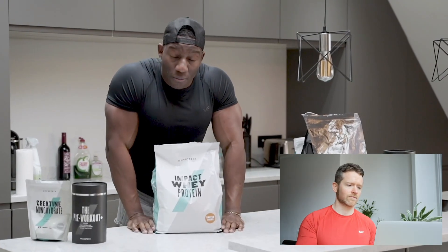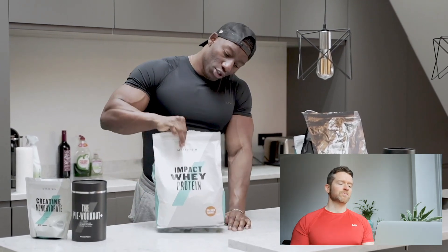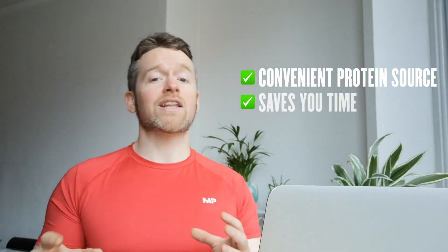For his post-workout, he takes whey protein — two scoops, 21 grams of protein per scoop — and a couple of bananas. Whey protein is probably one of the highest quality protein supplements you can take. You don't necessarily need a protein supplement after training — you could have a high protein meal with meat, eggs, or other protein sources. But protein powders can be a really convenient way to get protein into your body after a session, especially if you're busy. The great thing about whey protein is that it's really quickly absorbed and it contains a lot of leucine, the amino acid that helps stimulate muscle protein synthesis — exactly what you want after a heavy training session.